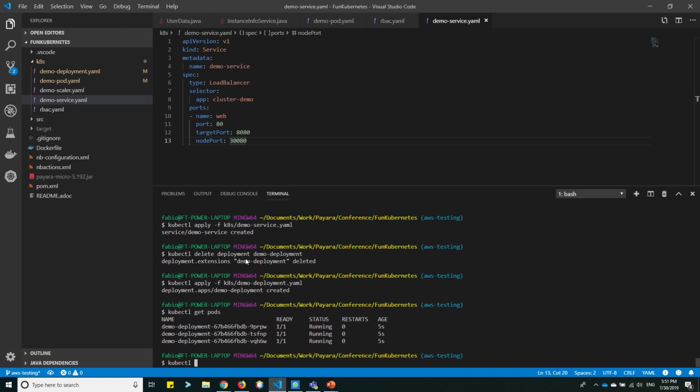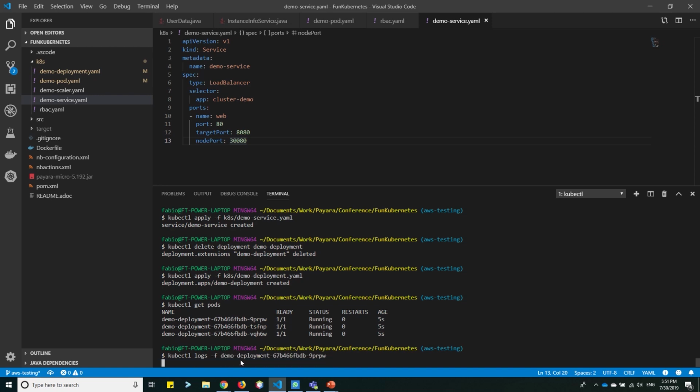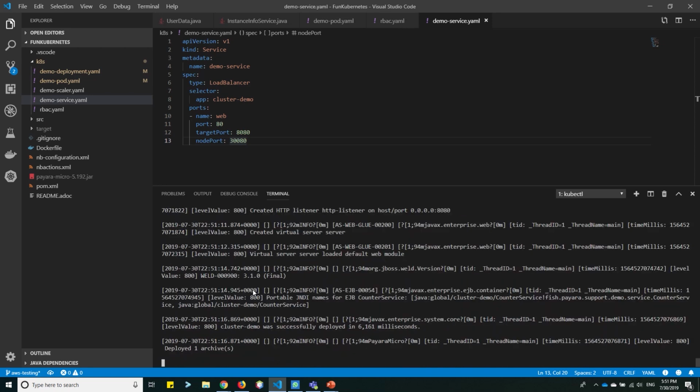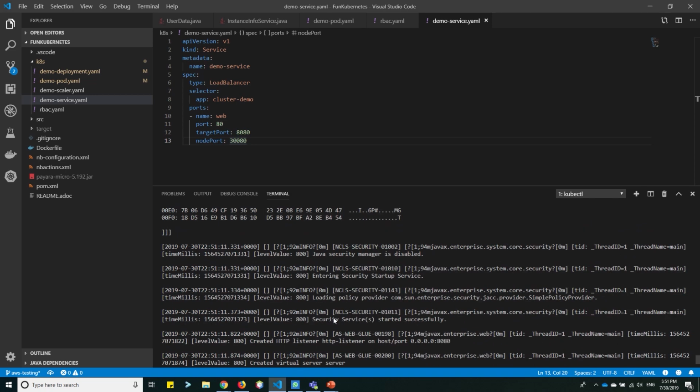And let's inspect one of them. So logs -f. And you can see here that the instance is deploying the application.